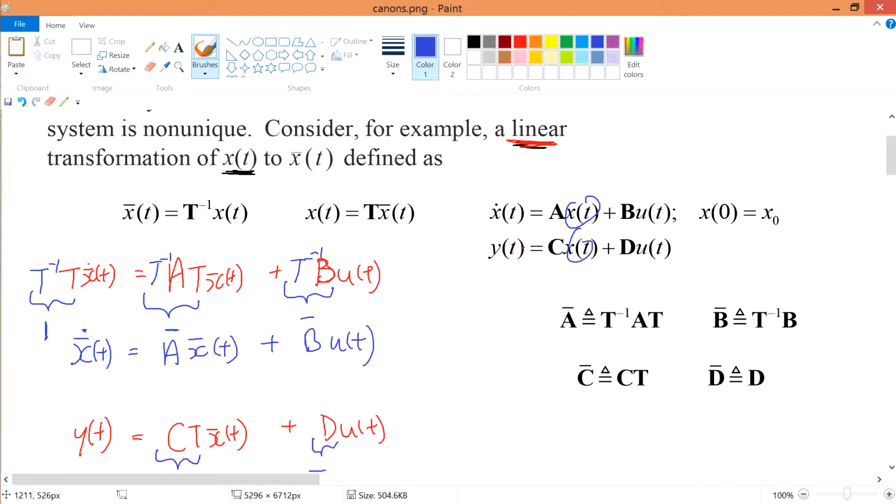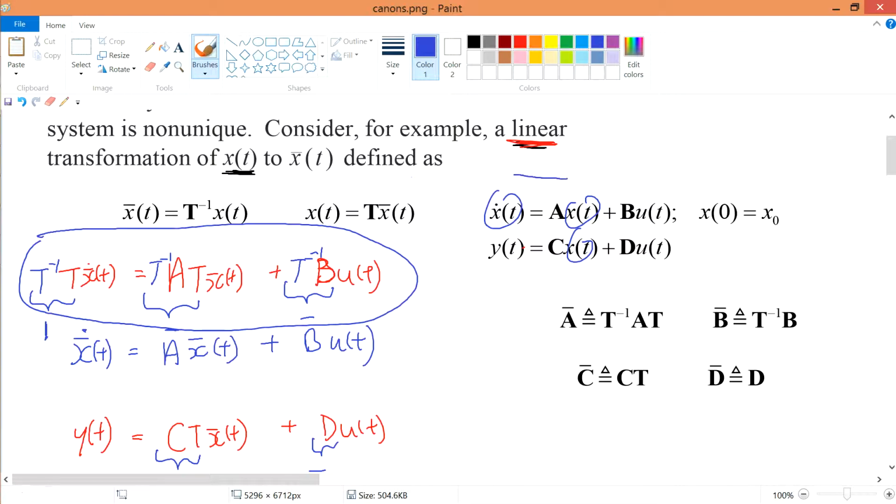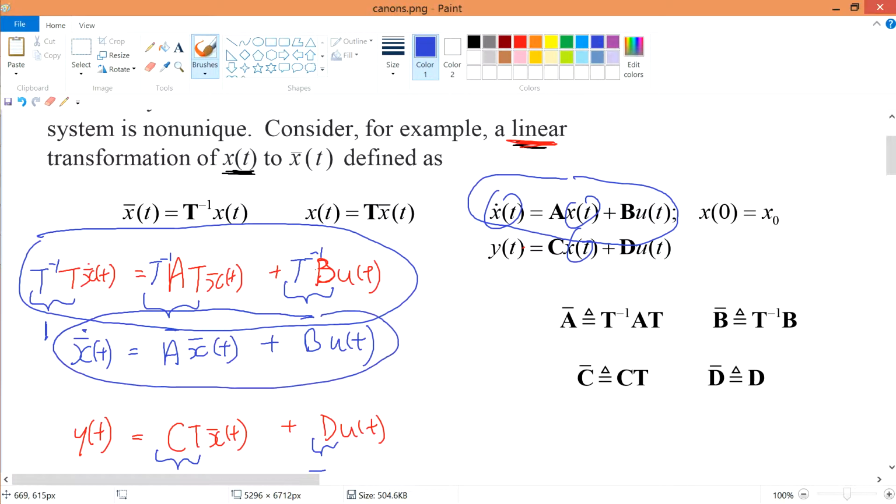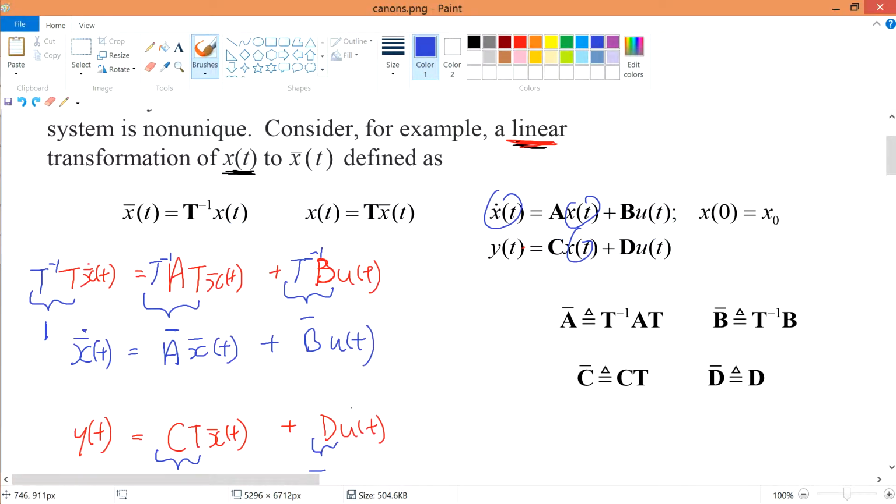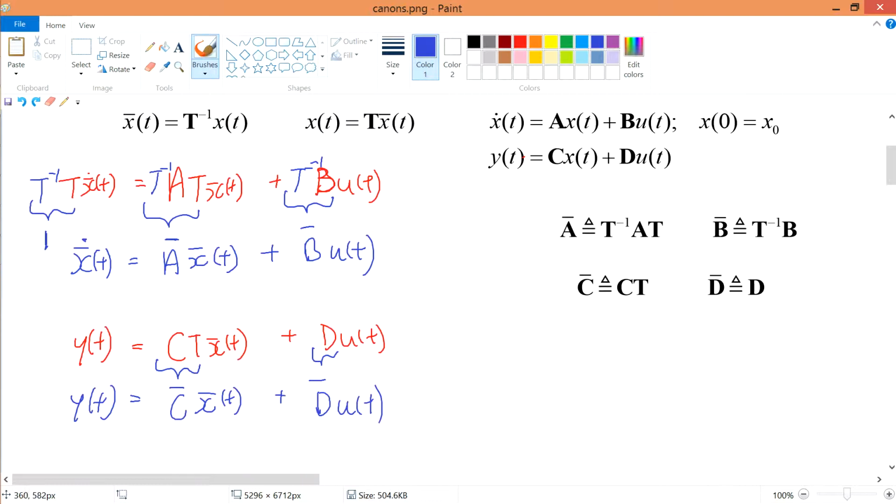Okay, so the key step I just want to convey to you is that at first we transform xt and x dot t. Next we only inverse transform the first row. We only inverse transform this one to get this one over here. That's all. We didn't do anything about the second row. So be very careful of this thing. Also be mindful of how to derive these things. And this is the transformation for these things over here.